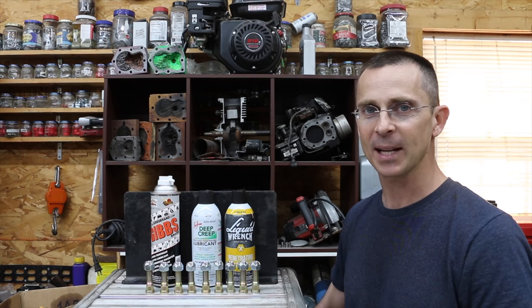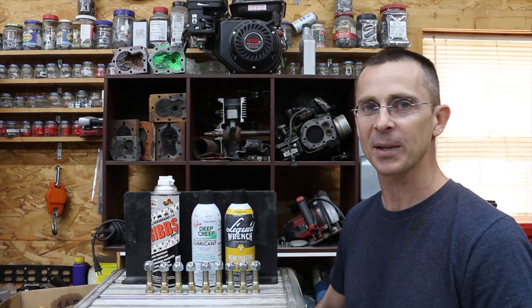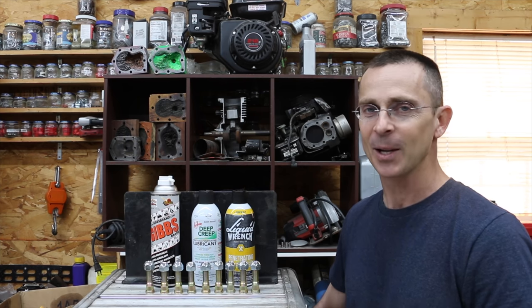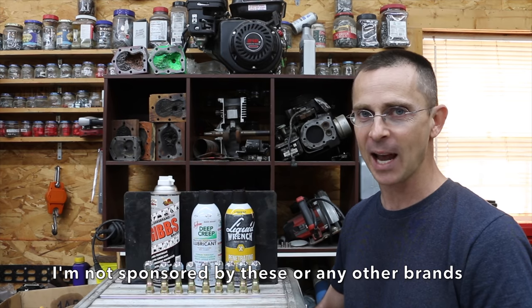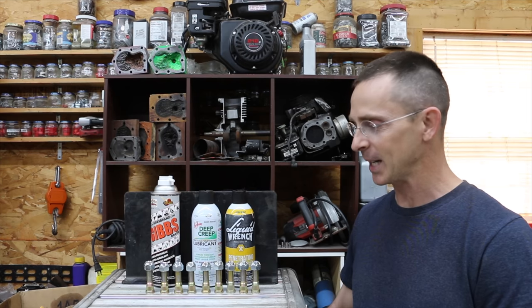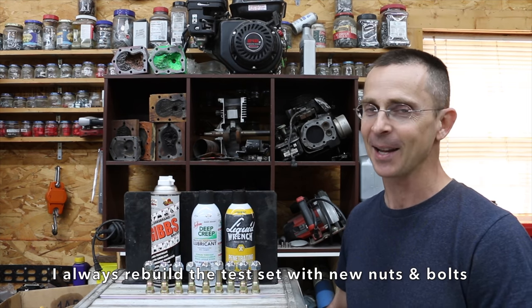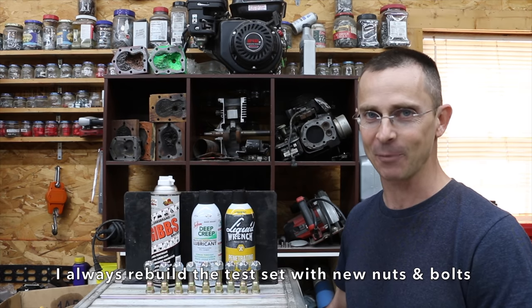Now, in the past, we tested Liquid Wrench. It won its respective showdown, and then Seafoam Deep Creep won the second series showdown. So, next up, we'll be having a showdown with these three top brands. I've already got the wheel stud lugs and lug nuts ready to go. I'll have to go ahead and weld these in place and begin the rusting process. That process of rusting takes a couple of months.